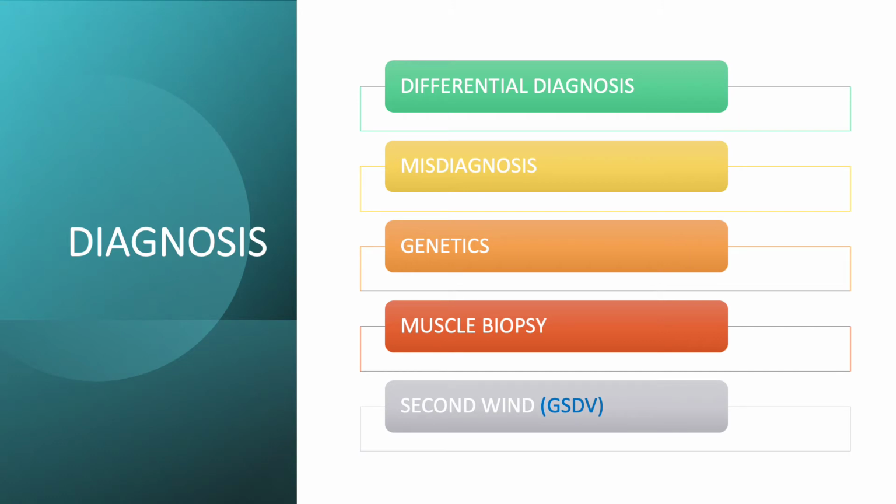We then talk about misdiagnoses. Again, there's quite a bit of information for GSD-5, but 90% of people with GSD-5 have received a misdiagnosis prior to receiving a corrected diagnosis. That came out of a 2017 paper by Skelko. The hope is that if we can outline what some of the more common misdiagnoses are, future patients won't have to go through that and can receive a corrected diagnosis at an earlier age, and therefore implement best treatment at an earlier age.